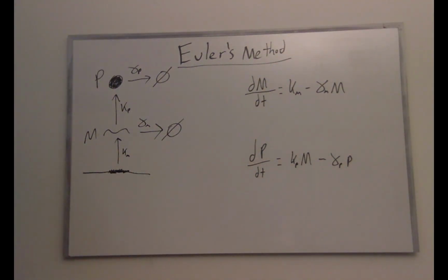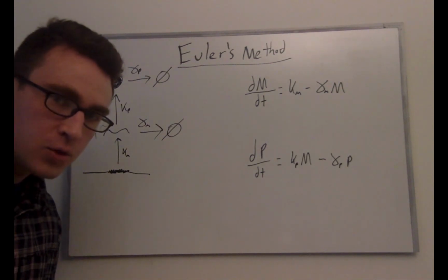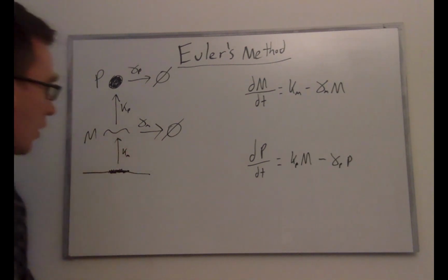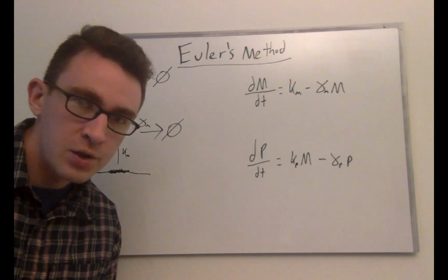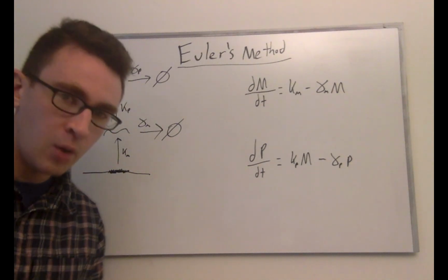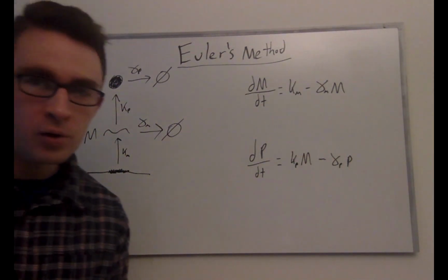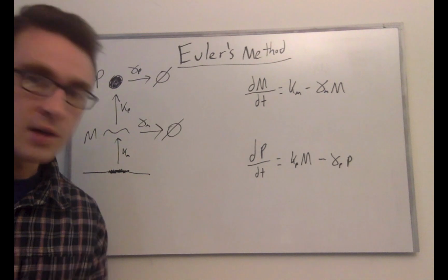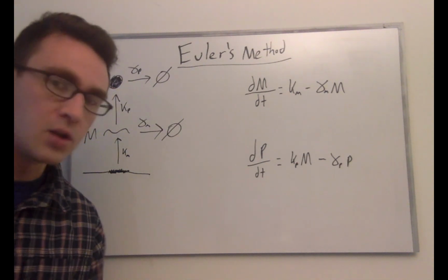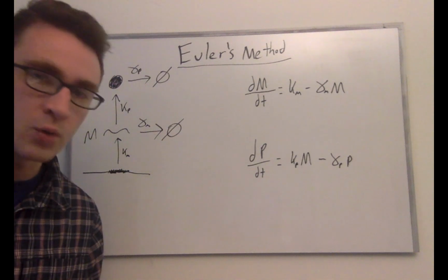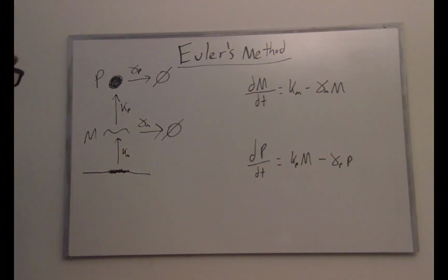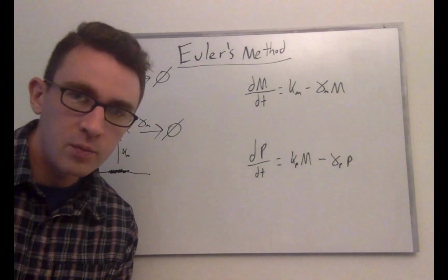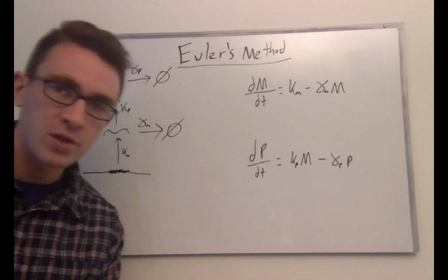Okay, so in this system we have two variables we're keeping track of. We have m, which is keeping track of the level of the mRNAs. You may want to think of this as a concentration rather than a discrete count of the mRNAs, because since it's an ODE model, the variables are going to be continuous. You can think of it as a concentration, or as the number of them, but we're making the simplification that we're dealing with a continuous variable here. And then P is going to keep track of the level of the proteins in the cell. Again, since it's a continuous variable, it makes more sense to think of it like a concentration.